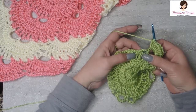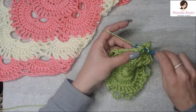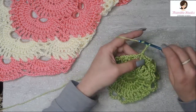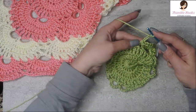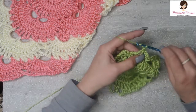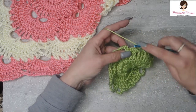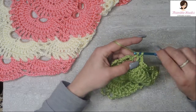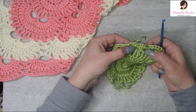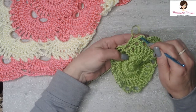When you get to the chain 3 spaces that are in between, this is easy. You just jump right to there, single crochet, chain 3. There's a single crochet, chain 3, and a single crochet. So you're going to end up with a single crochet into each one of these chain 3 spaces with the chain 3 in between. So now you have 2 spaces here.